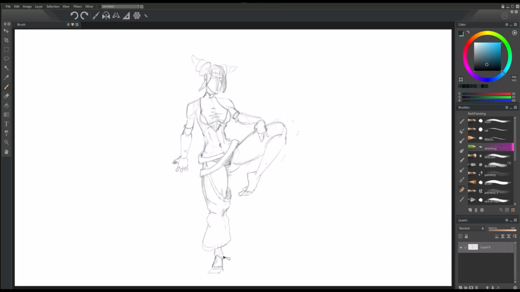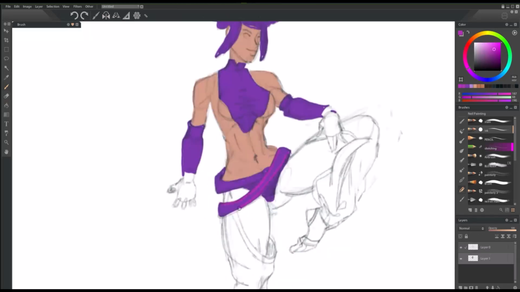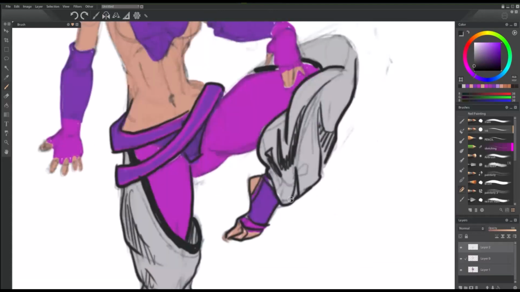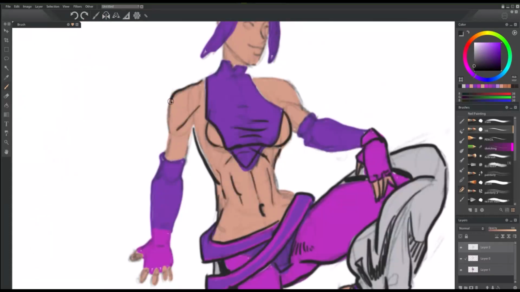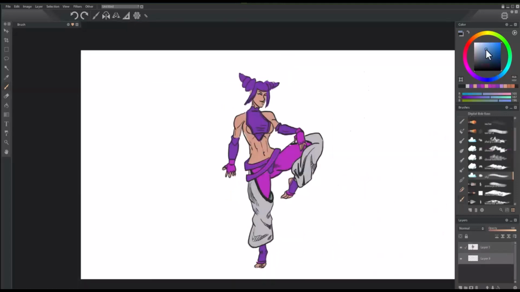All right, so just a quick sketch. Then I go ahead underneath this on another layer and I do the fills, just really quickly to get the right colors for the outfit. It just gives an AI something to work with so that they can get closer to what you're trying to get. Then I go over that with final inks. Now, you don't have to do this if you don't want, like a more ink line drawing style.